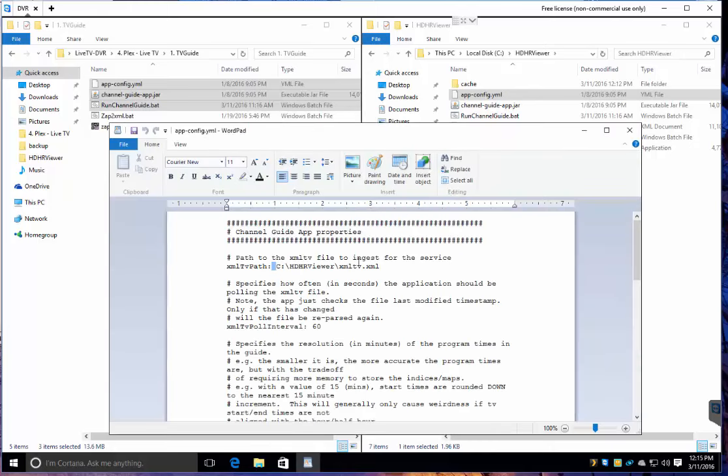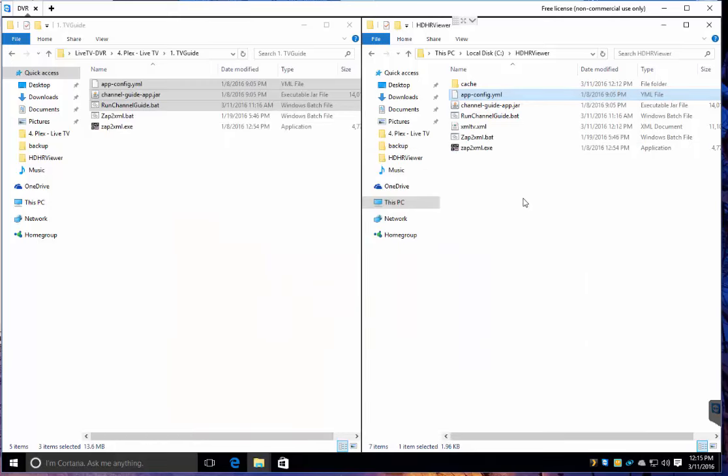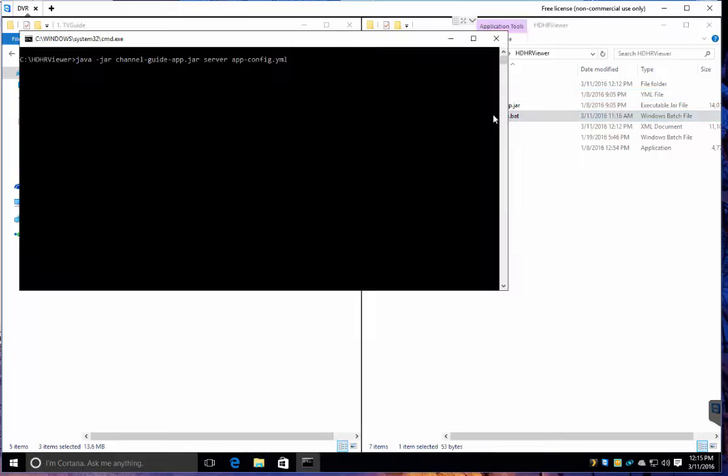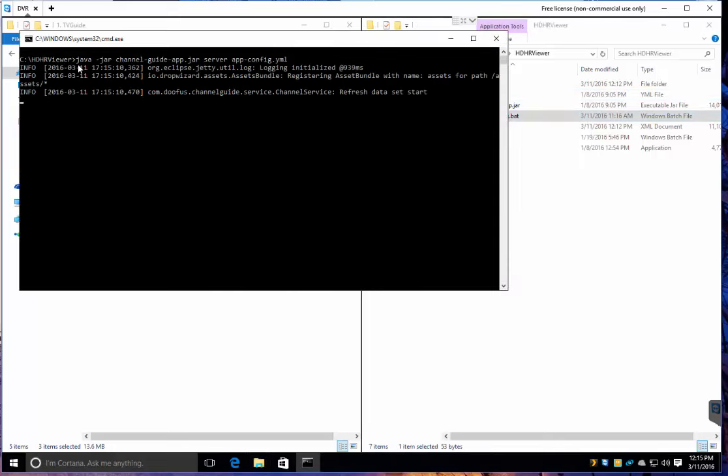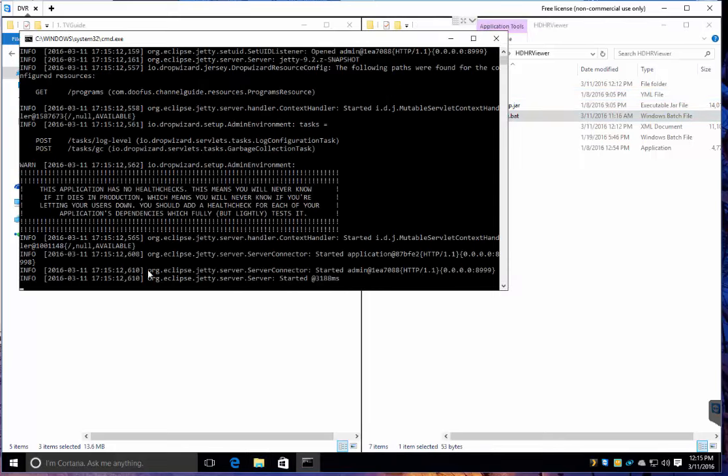You just gotta make sure you choose this line right here. You have to make sure this is correct. So, we will run the batch file. You see it going out, it's doing things. Now, when I was first running this, I had problems. I couldn't get this to work and I was going crazy.